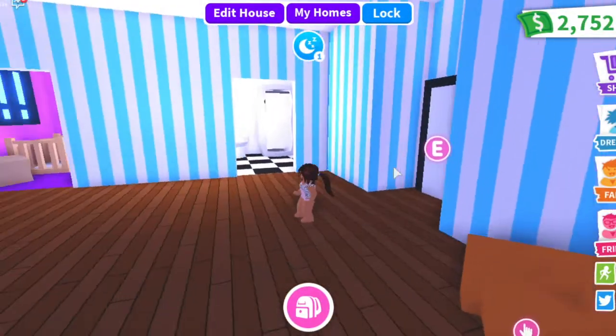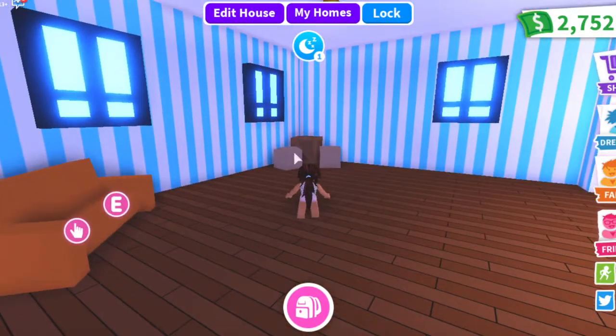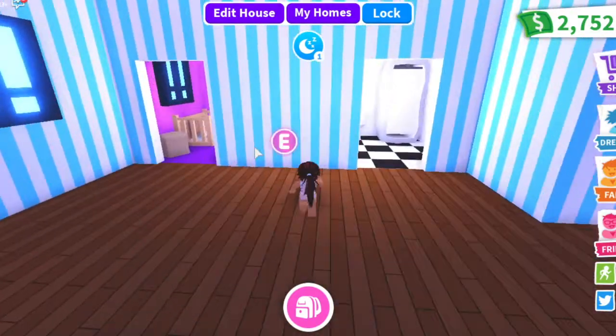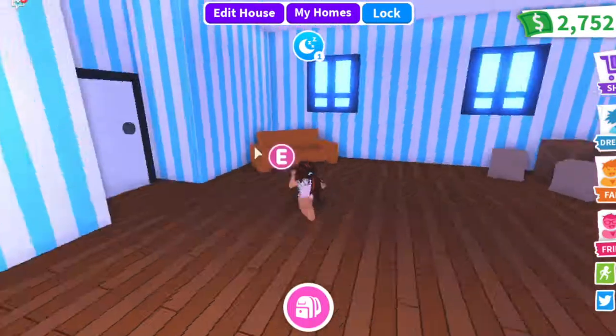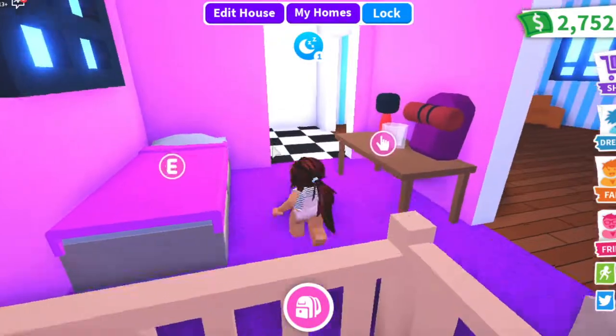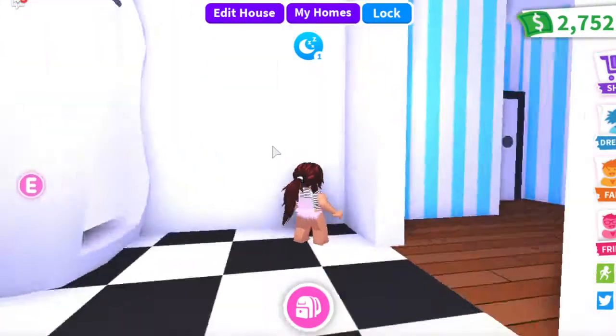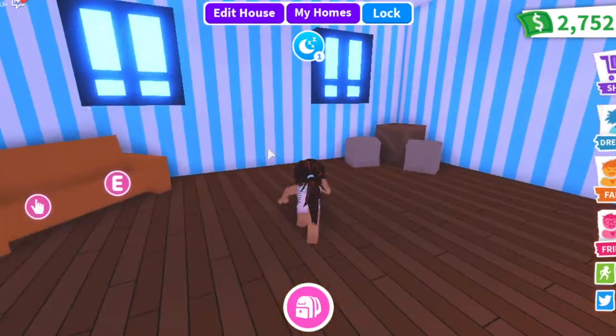Hey guys, so we are on Aria's account, and as you can see, she has just the starter home. This is what the smaller house looks like without being edited or any furniture. As you can see, it is very small, and I have a lot of things in here that I don't even use or need to sell. Oh my gosh, she is so tiny.